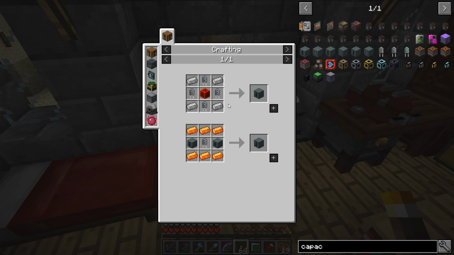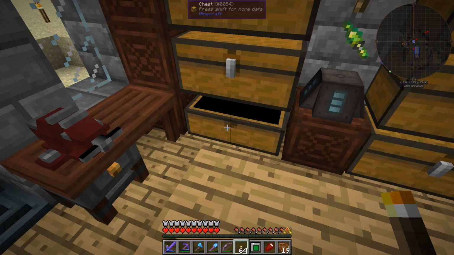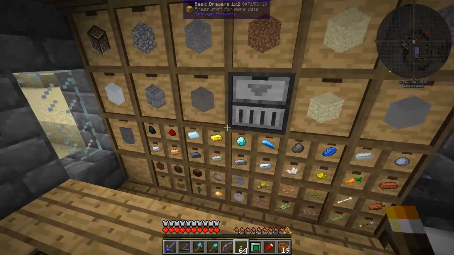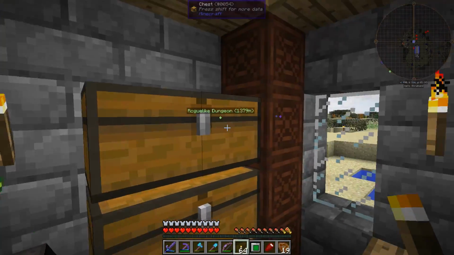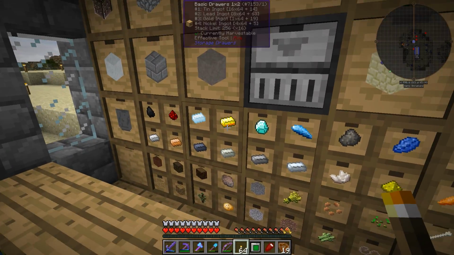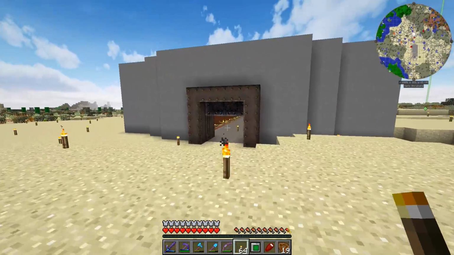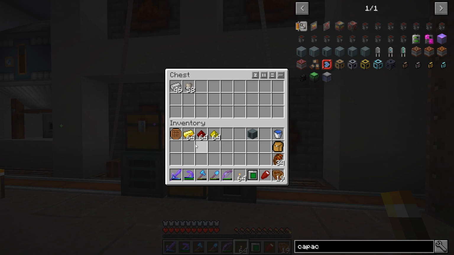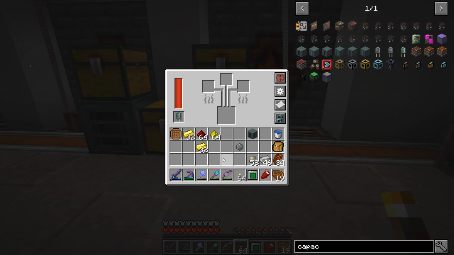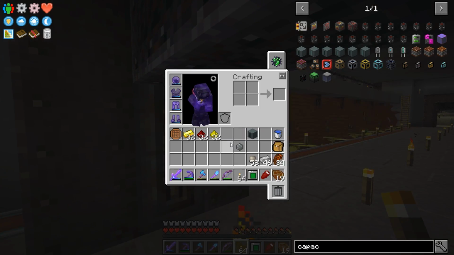I would like to go up to the next level. Do I have any energetic alloy lying around? Doesn't appear so. I can make some, though. So I've got, we need gold, redstone, and glowstone. How much gold do I actually have left? Oh, I'm actually running pretty low on gold. I'm going to have to do some mining here in the near future, I think. That is probably going to be important. But for now, oh, hello, stuff. For now, let's just do one of those, turn that stuff into energetic alloy, and I will use that to make a next level capacitor bank. So let me get on that, and I'll be back with you shortly.